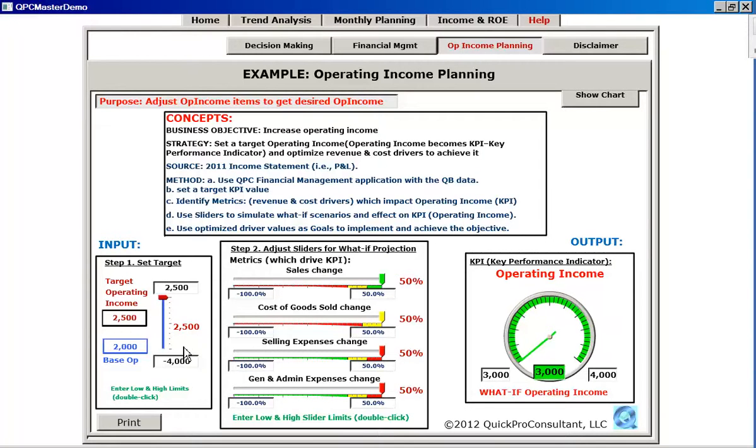For comparison, set a minus 0.5 change for each metric to obtain a minus 50% decrease.